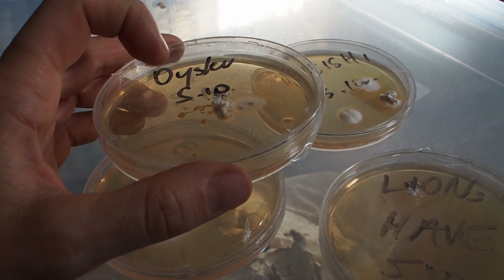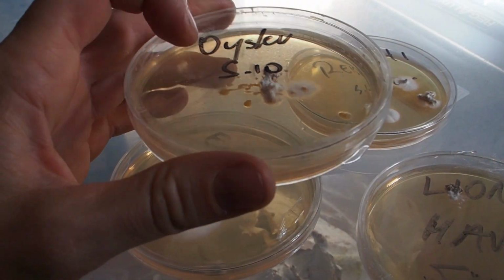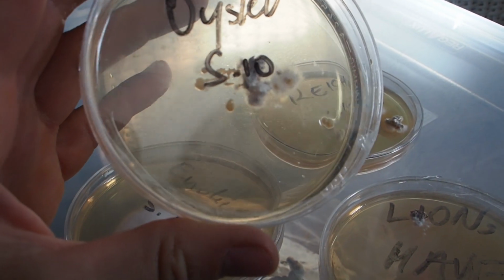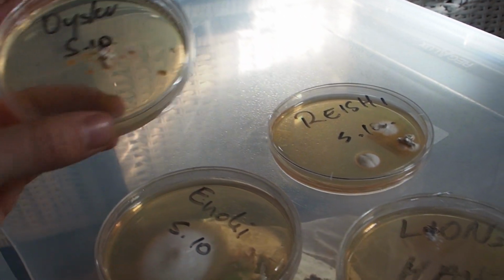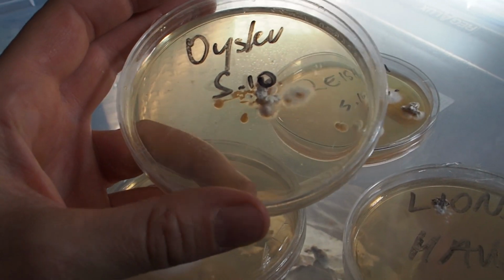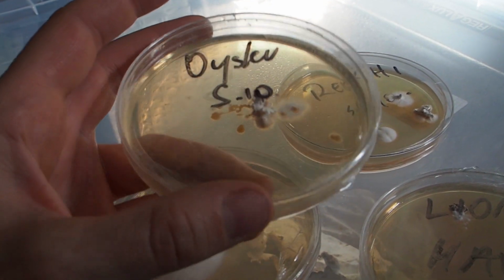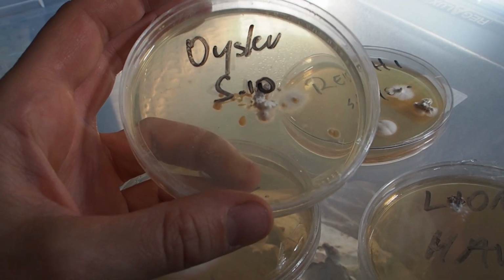Yeah, and also I think that the oyster jar is contaminated too. It seems as if there's some kind of slime mold in the jar, which is getting bigger. So I have to trash this one because it's really close to the culture. But it doesn't matter because I will soon have some oyster mushrooms in the basement, and then I can take a new culture from those mushrooms.